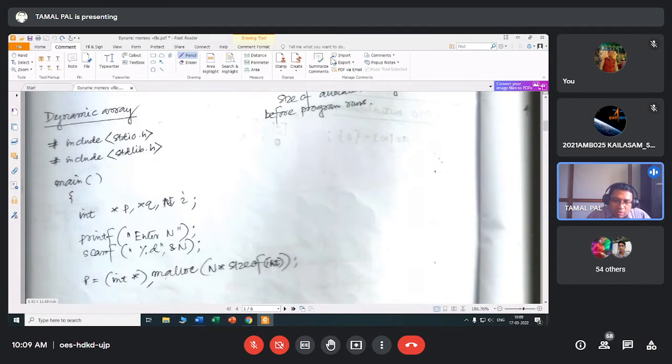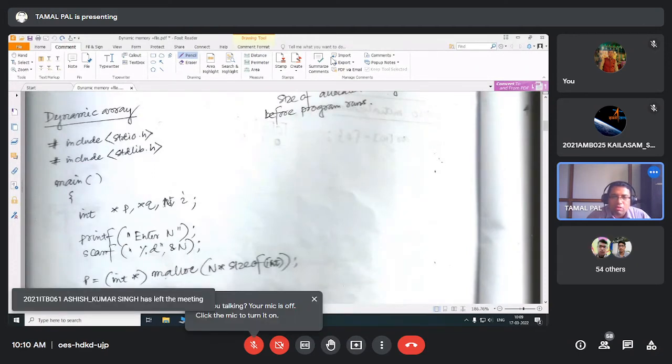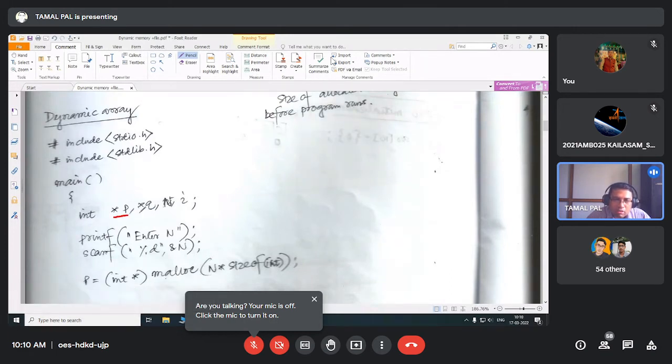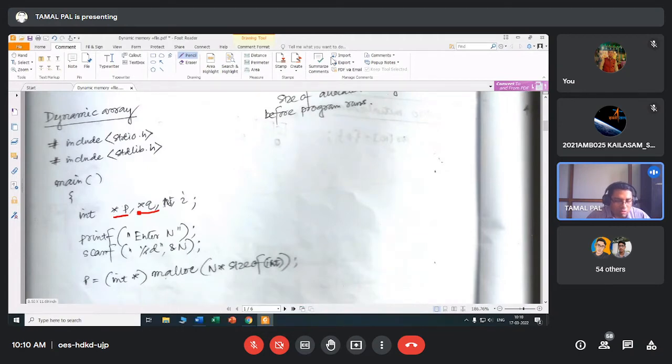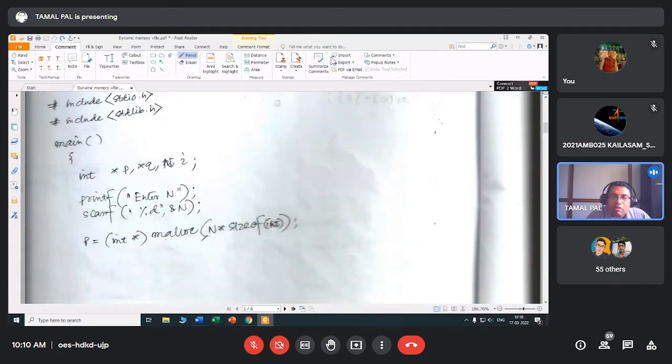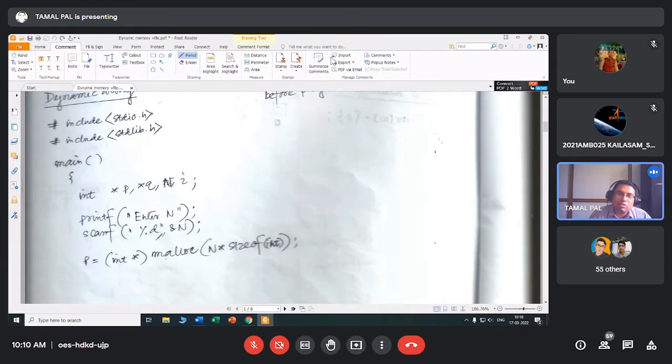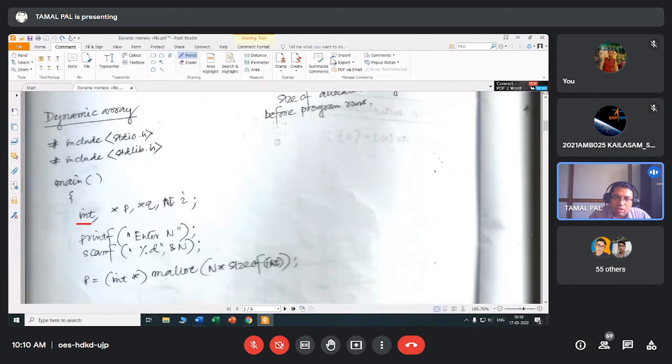So (int *), this is called typecasting. Actually, at your stage, you will not understand it properly. Actually, malloc returns a void pointer. Since this is a pointer to integer, this is also a pointer to integer, because I have written int *p. So what is returned by this part is void actually. So we have explicitly converted it into an integer pointer, such that it is held in the integer pointer p. You will not understand that right now properly. But somehow, this is the way we allocate memory dynamically. So p = (int *)malloc(...). If you are dealing with a pointer to floating point, then you have to declare float *c and p = (float *)malloc(n * sizeof(float)).